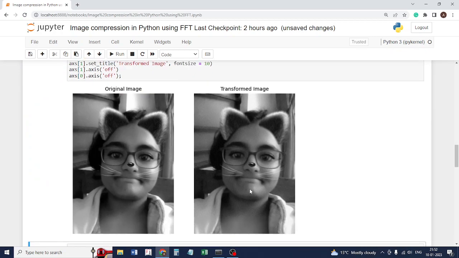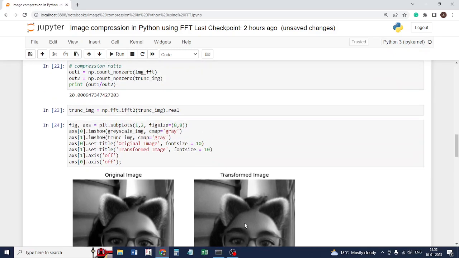This image still looks quite good. Yes, there is a little bit of data loss here if you look at it carefully. Some of the white areas are seemingly a bit less white, and probably here where there is fur, where there are a lot of edges, there we can see that data is lost. There is some kind of coarseness in the transformed image.